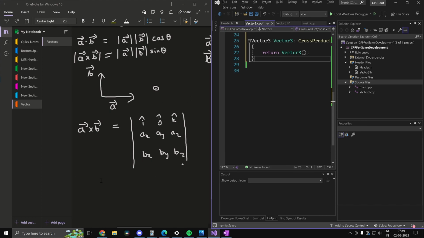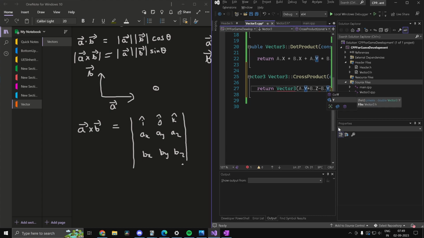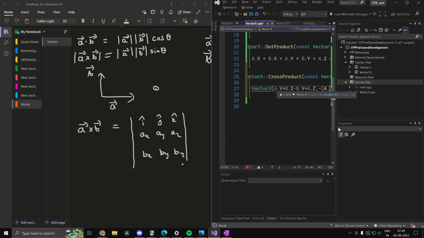So I have opened up the OneNote file over here where I had written the determinant. So this is simply going to be something like this. So for the x component, this is going to be i times aybz minus azby. So this is going to be aybz, so a dot y times b dot z minus b dot y times a dot z. This is going to be our x component, and for the y component it's going to be minus of ax bz, so a dot x times b dot z minus bx az.